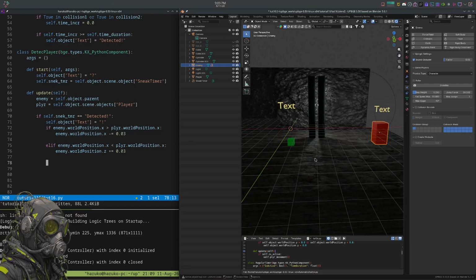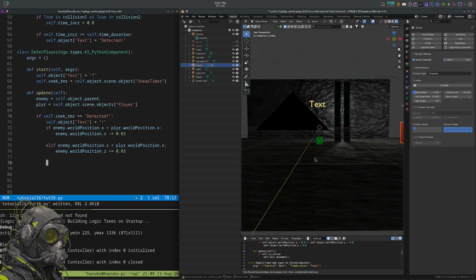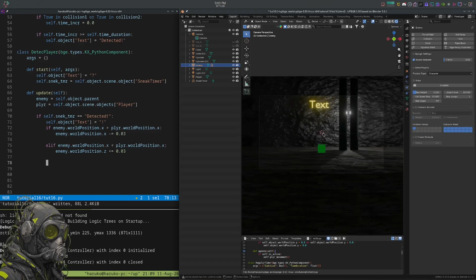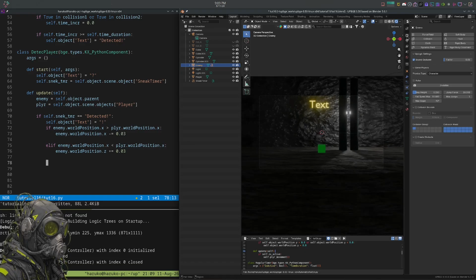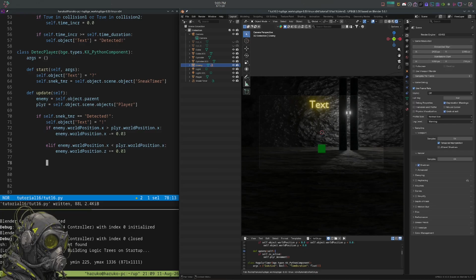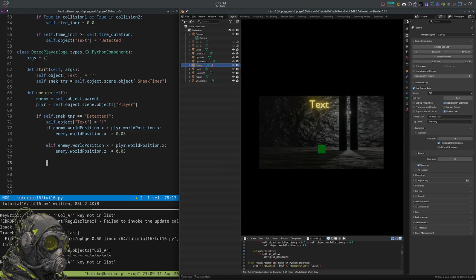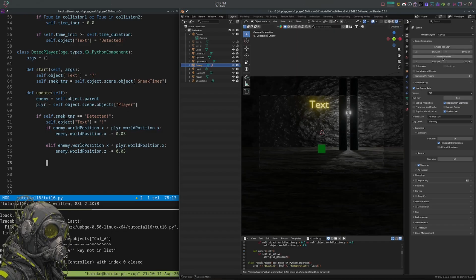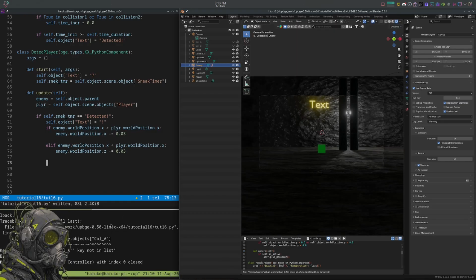So now we will do our sneak. Let's get back to camera view, and I'll run the embedded player so you can see this in a window. Not embedded player, let's do standalone. Did I get an error?